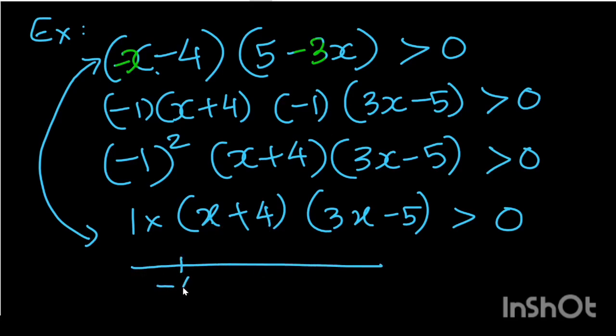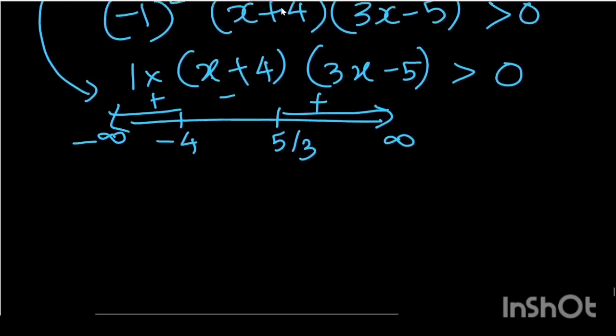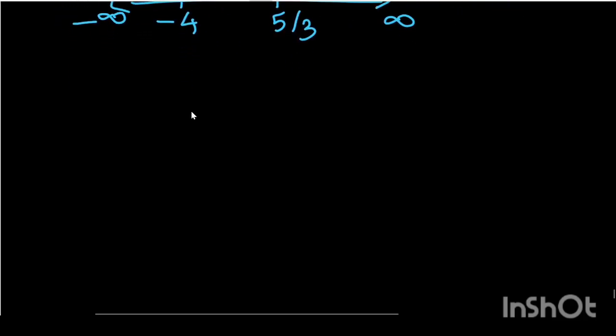So now you can directly write the answer. This x plus 4 vanishes at minus 4, 3x minus 5 vanishes at 5 by 3, it becomes 0 at 5 by 3, again plus minus plus, so it becomes this. So it is minus infinity to minus 4 and 5 by 3 to infinity. So that way we can write. What I want to say is this, guys: if both the coefficients are negative, you can treat them as if the minus 1 is taken out, or minus 1 is multiplied to each of the linear factors.